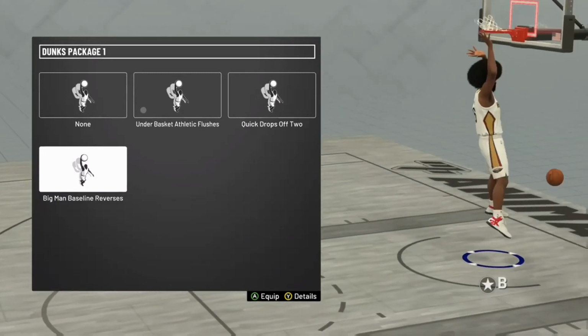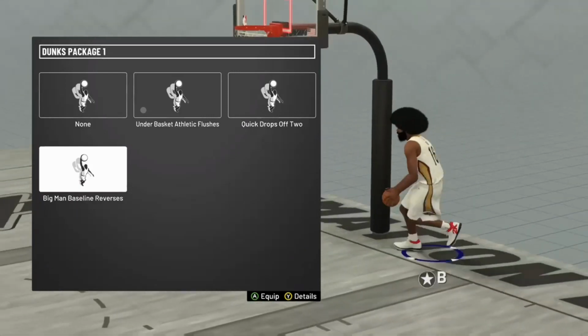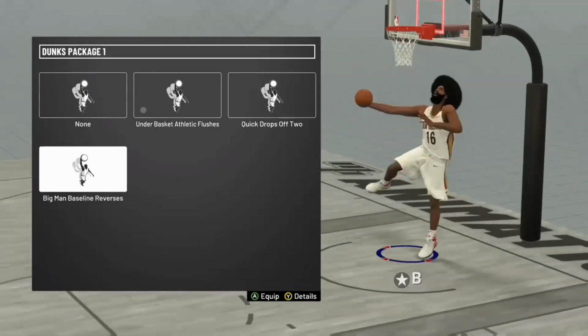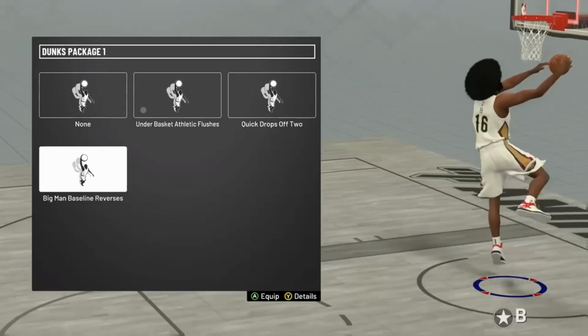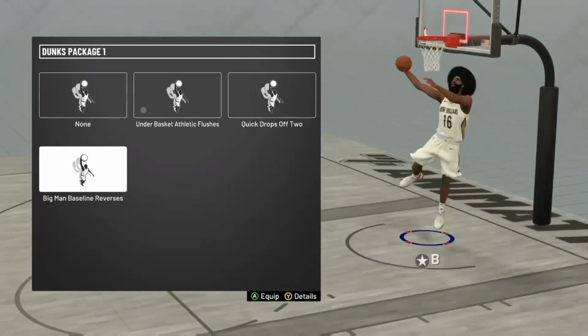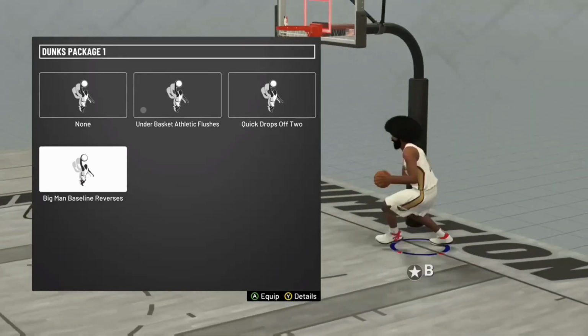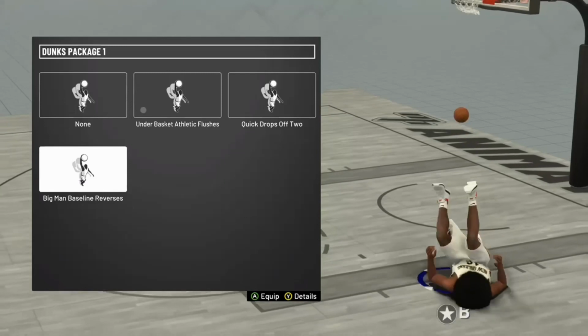Now, listen, as y'all can see, I don't really have a lot of dunks equipped. These right here are the only dunks you really want to have equipped as a center. I'm telling you, put these on your center, take off all the other dunks, and you're going to go crazy. The reason I do not have a lot of dunks equipped is because the fewer dunks you have, the safer the dunks you're going to do in the game. So always keep that in mind.